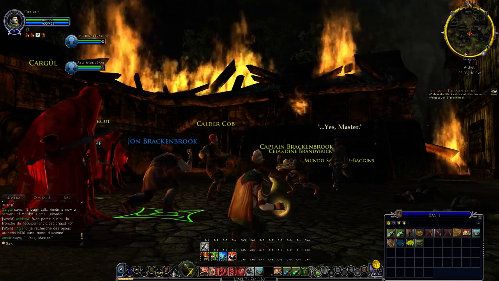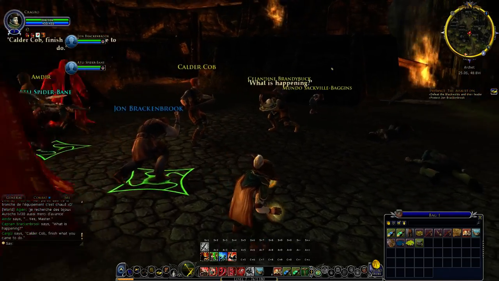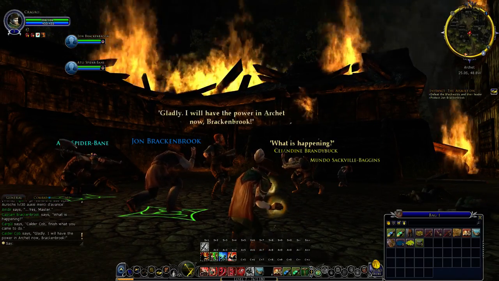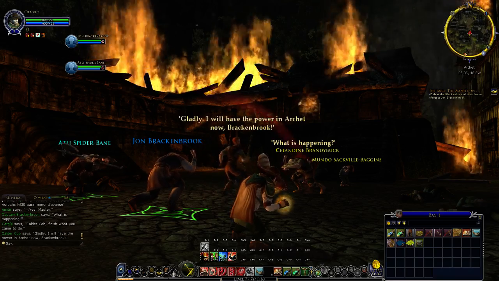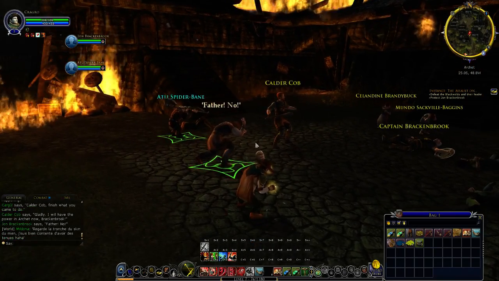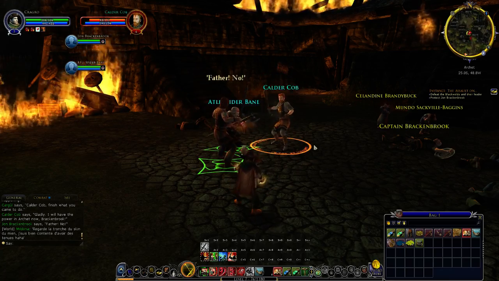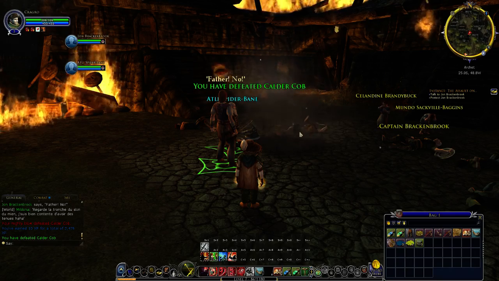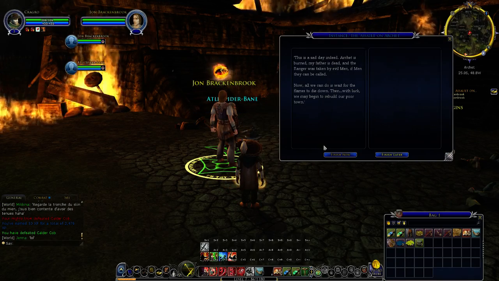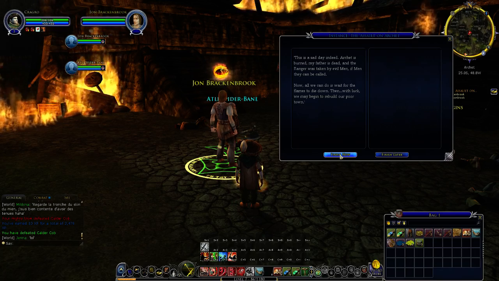So it looks like they've got armed deer. Father! No! So he's just killed his poor old dad. So we'll dispatch him. Right, let's talk to Strider. What miseries befall us? Brackenbrook, I should say. My father was right to trust no one.